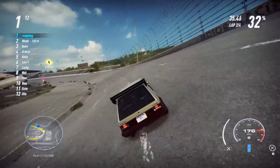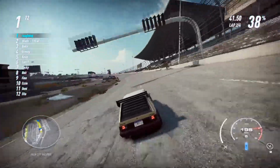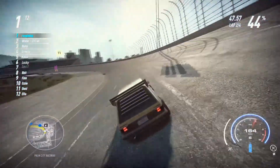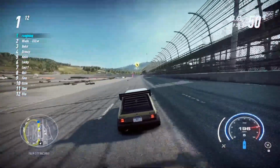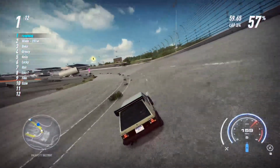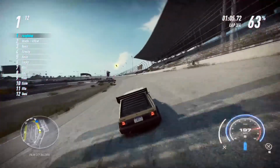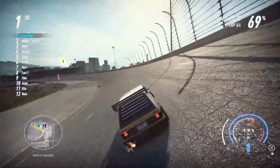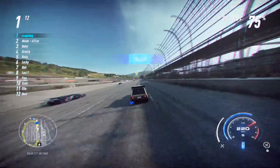But if you corner correctly, you're losing grip here as well. You know, turning circle, it's not that great. It will actually understeer at higher speeds like most of these light build cars, but up to that moment it's very good. Then maybe it's not the best for NASCAR circuit. It's still not bad. Look, we actually are in first position here, but obviously we're losing a lot of time because we need to brake. But in Sonic Race, I think this car actually can be really good, as long as it can turn at higher speeds, because if this car is unable to turn, then this will be a massive bust.